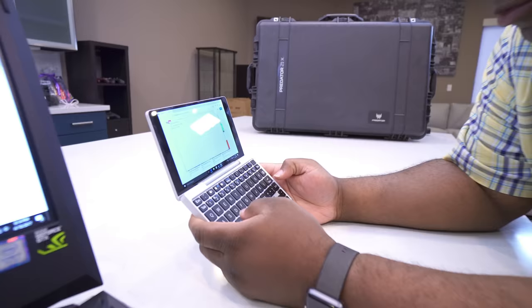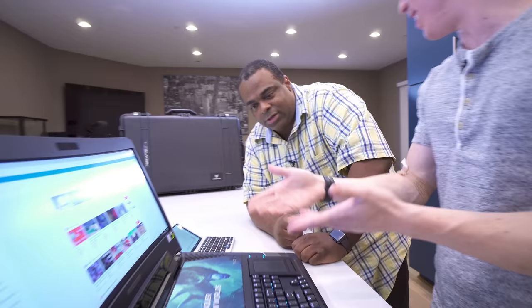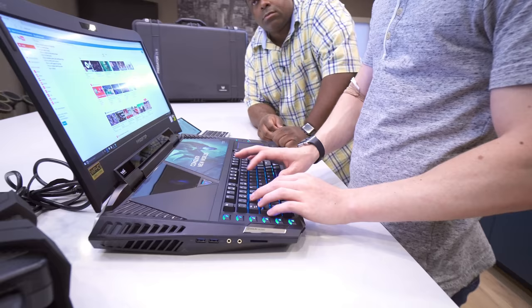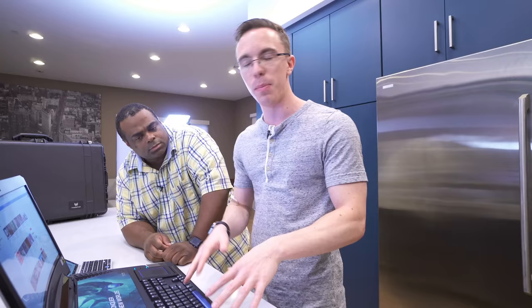The GPD Pocket has a chiclet-type keyboard so you can type on it. But the bigger laptop is where a larger laptop really shines. The Predator has a full-size keyboard, and if you don't want the trackpad you can actually take it out and flip it over to a number pad. What's really cool is it has a full mechanical keyboard with Cherry switches — it feels exactly like a normal mechanical keyboard for a desktop. You're really not losing anything besides a mouse.